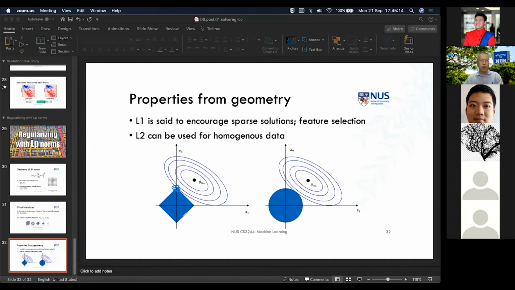So this means I'm going to use all of my weights for X0. I'm going to set all of my budget, all of my 5, to X0, and I'm not going to use X1 at all. X1 is set to 0 because I'm on this vertical. So this is why we say that when we're using the L1 regularizer, it encourages sparse solutions. And it does feature selection, because by the geometry of the regularizer, when we look at how the cost function bumps into the budget, it's often going to bump into an edge, a vertex, or a face, depending on what type of geometry it is.